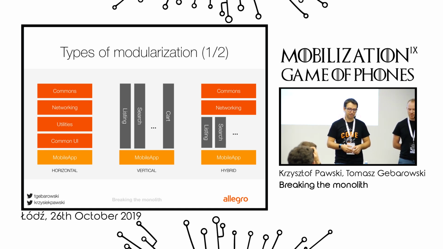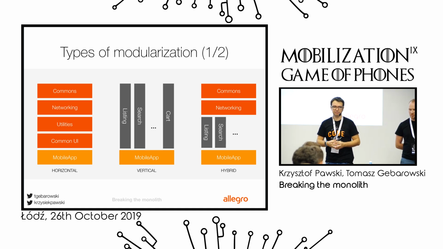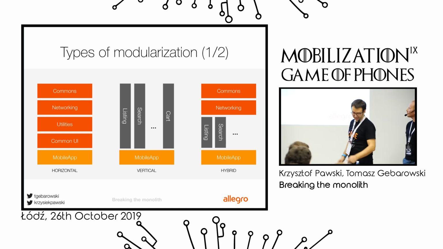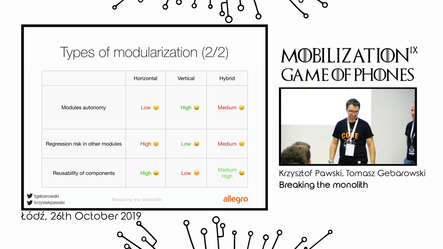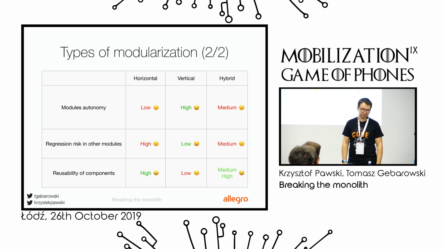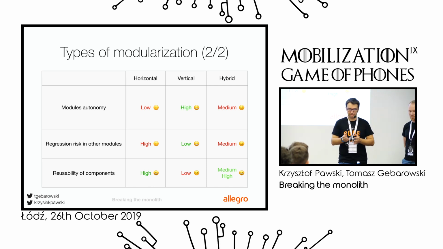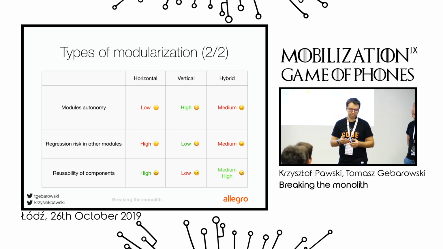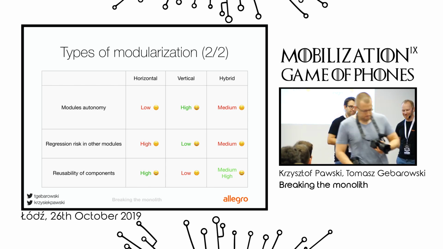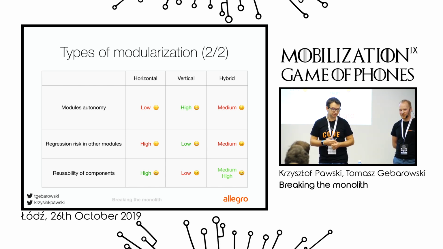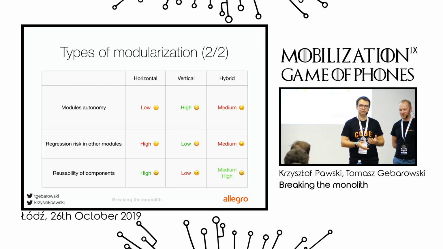And with that, we had some common frameworks that were used by the business frameworks, and it simply mixed the benefits, and also it reduced some disadvantages of the previous approaches. So to sum up, with different types of modularization, the hybrid approach was the best for us. It worked the best for us because it allowed us to reduce the regression risk, at the same time provide some kind of autonomy to the teams, and introduce reusability between the components that were in the shared libraries.